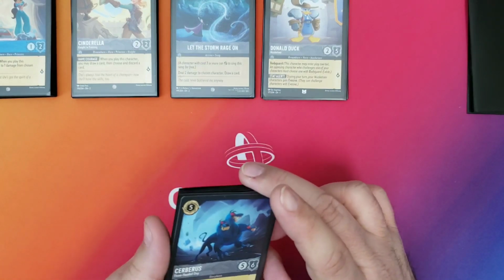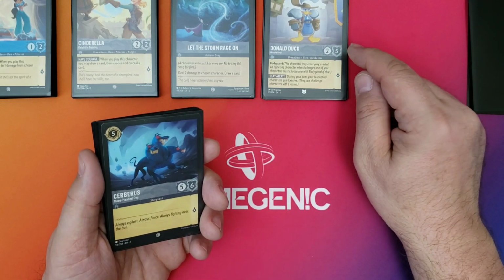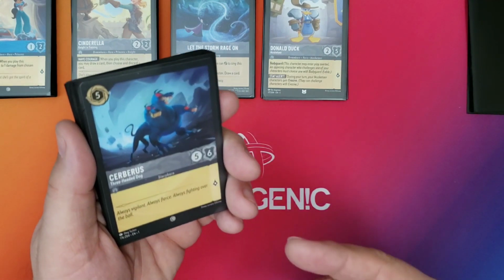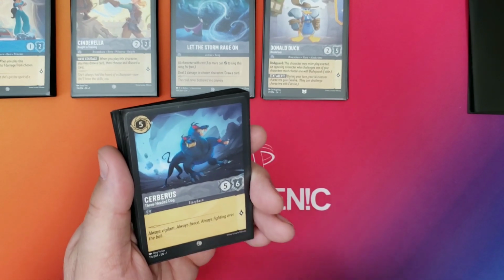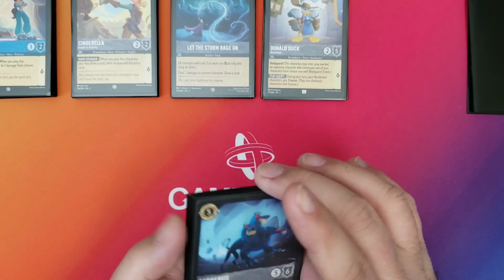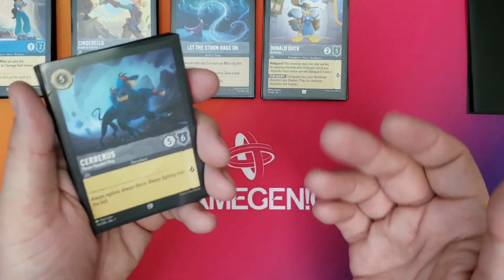All right, so let's take a look. This is where my big steal comes in. You kind of start to see it with Donald because he's got a lot of strength. But Cerberus, he's a 5-cost inkable, and he's a 5/6, and quests for 1 lore. Nothing special, but I just like the art. I think it's cool, and I thought, how cool would it be to have Cerberus in my deck?